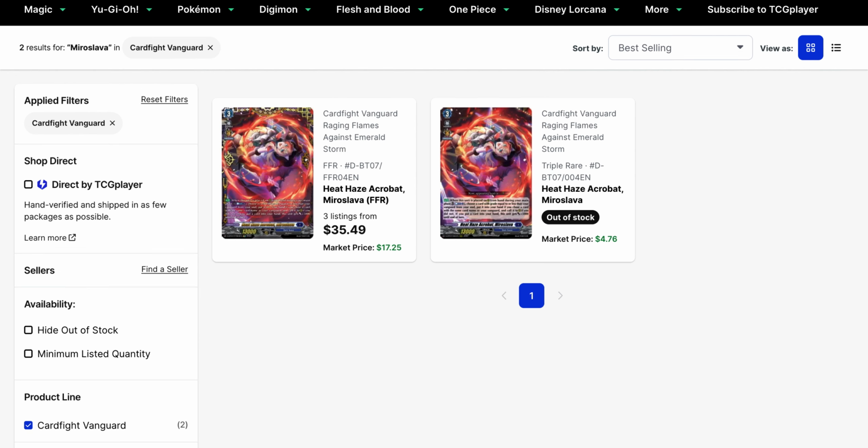The next card is Miroslava from set 7, which this one could be potentially devastating, given that it is from set 7, which I've noted a lot of times has had no reprints. So any card that gets bought out here will usually have a high value going forward. But it's more of a tech option.